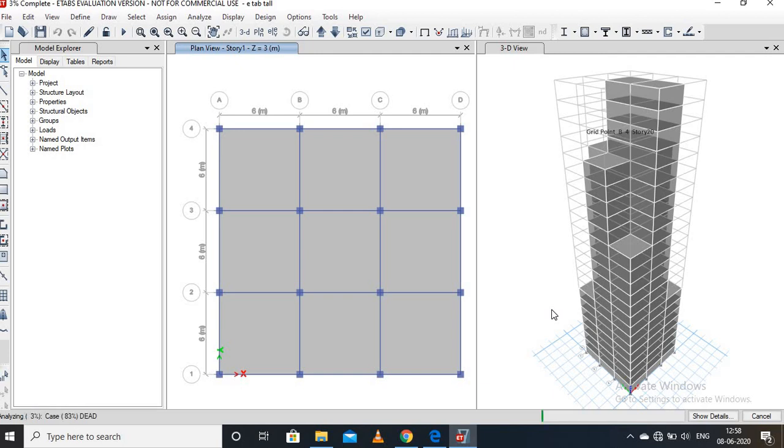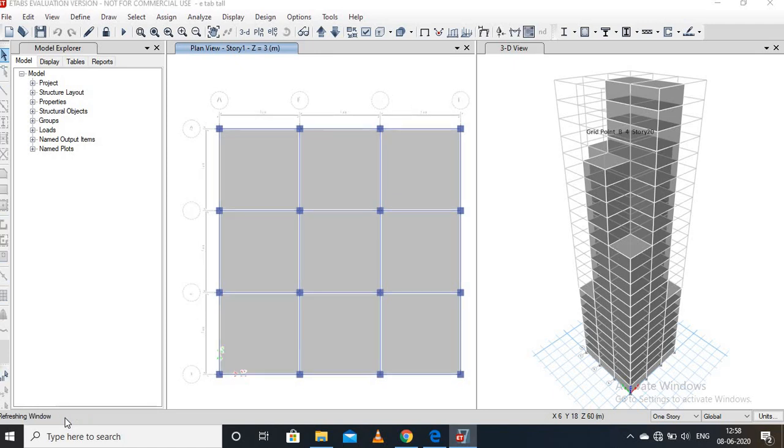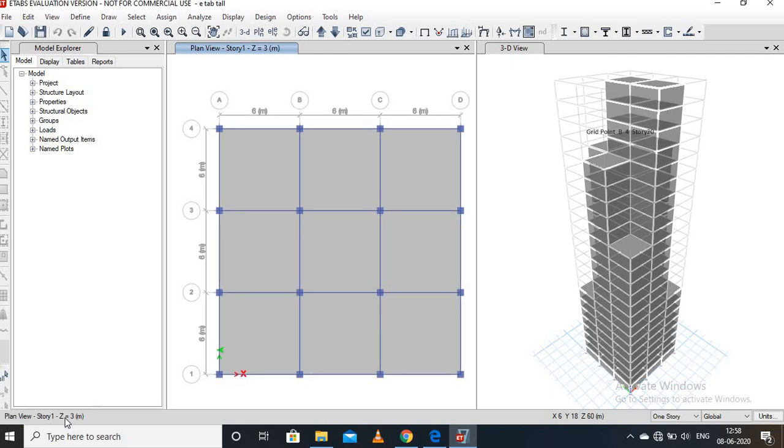It is running and taking some time. Then wait. Progress we can see in the left bottom corner of the screen. After analyzing, we can see the displacement value of any point by right clicking on the 3D view.